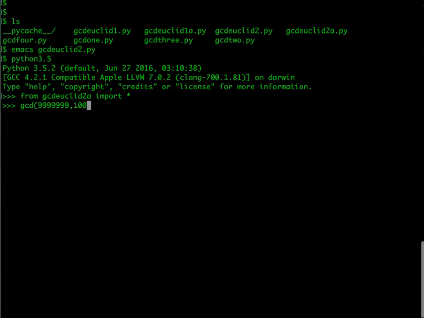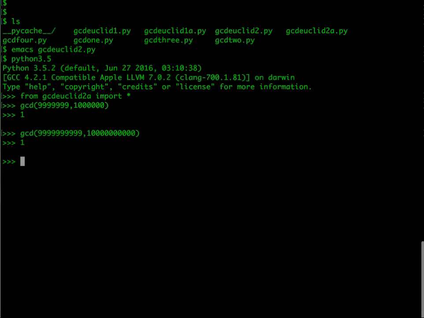say 7 nines and this, and now you see you get an instant answer. In fact, you will see that even if I give it several more digits, it should hopefully work fast, right? So there is a dramatic improvement in speed, which is even visible in this simple example, if we replace a naive idea by a clever idea. So the power of algorithms is to actually make a program which would otherwise be hopelessly slow work at a speed which is acceptable to you.